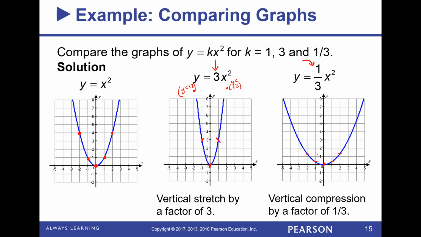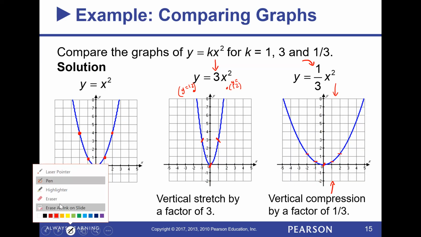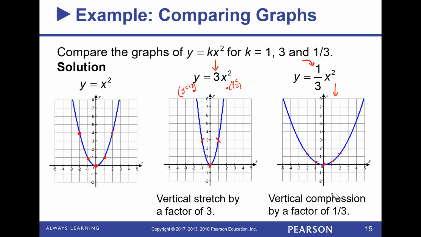Now, how exactly has it changed? Well, it looks like I've taken the graph and vertically compressed it. Again, that 0, 0 is still exactly where it is. It looks like I've just taken that graph and smashed it down. So I smashed it this way and this way. It's what we call a vertical compression. Now, our vertical compression is by a factor of 1/3, meaning that I compressed it down to where it was a little bit smaller, as all the y values changed by a factor of 3.